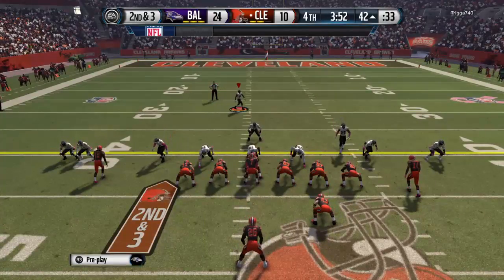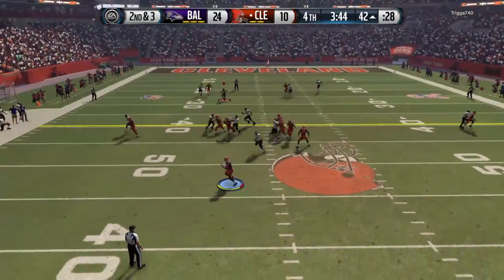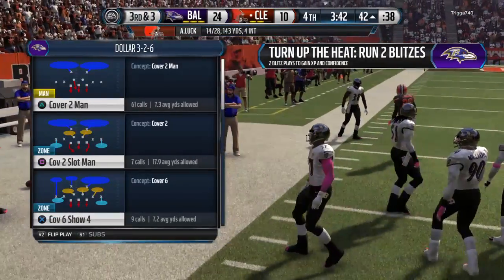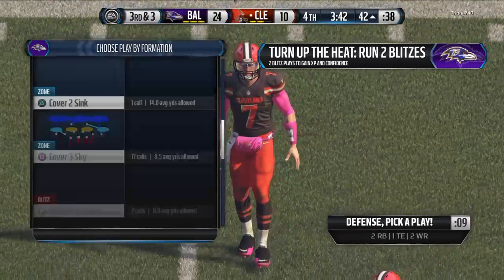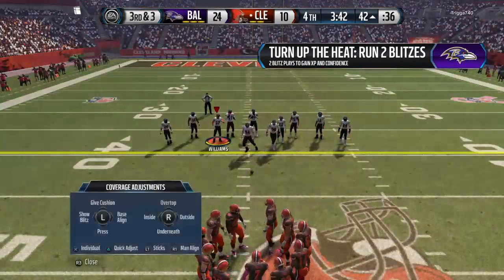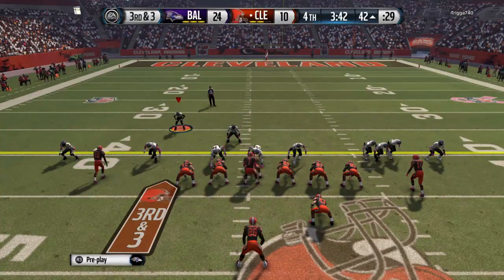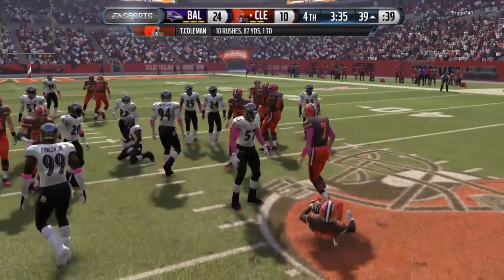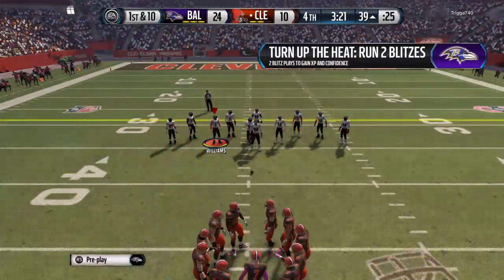Wasting no time now for this next play. 2nd and 3. Luck's gonna scramble. Third and 3 coming up. The Ravens with 2 extra defensive backs in the dime. They'll go ground. Coleman's tackled down at the 39. I like this. Show some patience. Don't try to get it all in one play. Pick up first downs and try to go down the field and score.